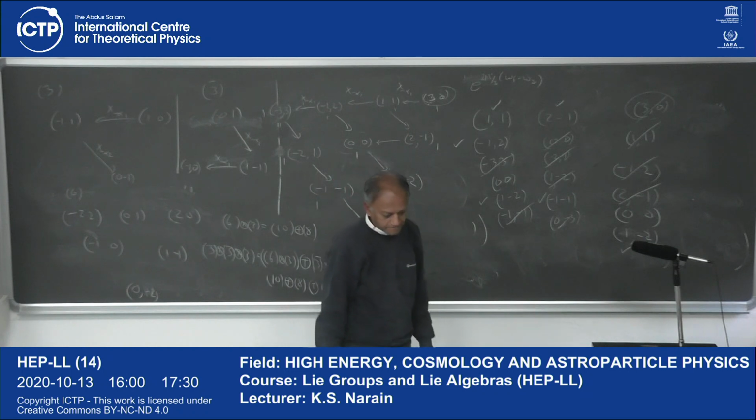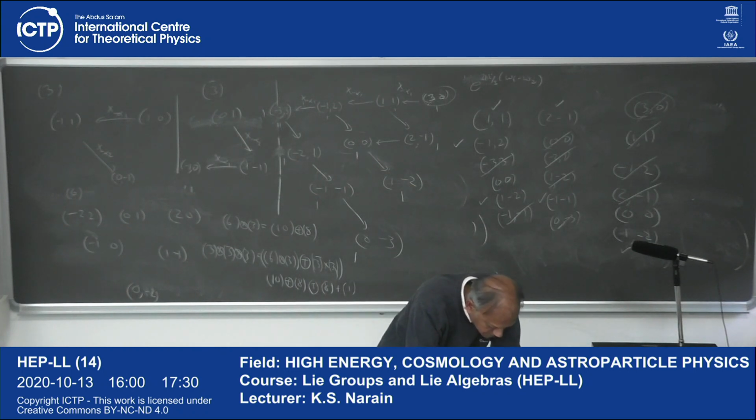Professor, I had a short question. When we are constructing the states from the highest weight states, we found out that there might be different paths to get to some state, and then we had to check whether both states are linearly independent or dependent using the commutation relations and so on. Is there any shortcut way to say whether they will be linearly independent or dependent, or is the only way to check by doing the calculation?